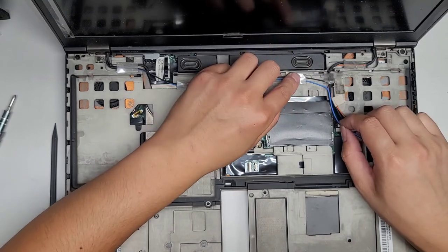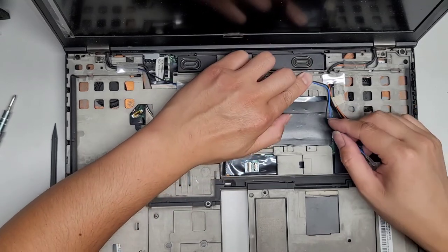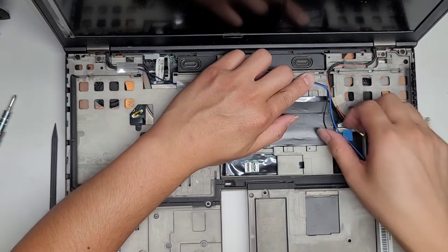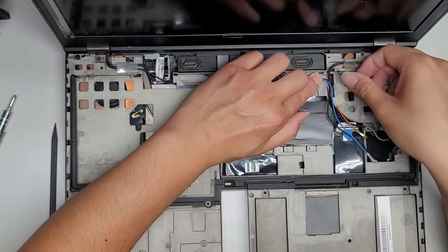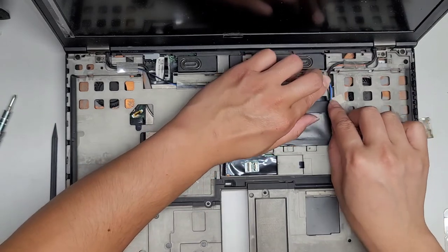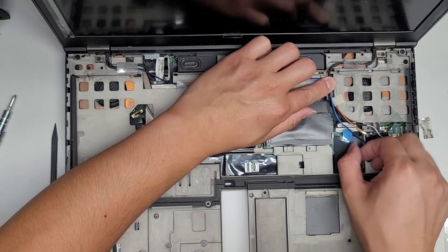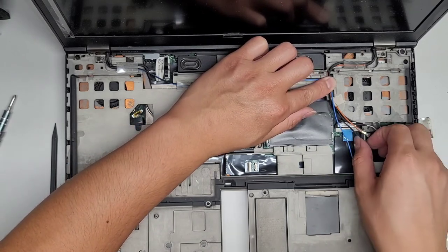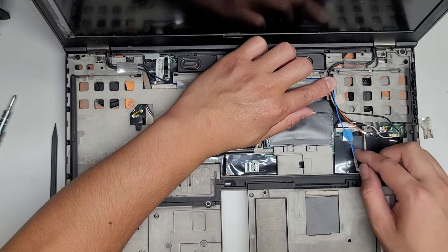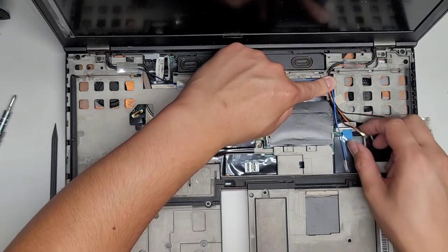Okay, let's get these antenna wires down. Make sure that tape sticks. This one's coming out, so we'll move that. Okay. I got this. Stay over there. Okay. So now we got this blue one here. What happened with the piece of tape that was holding it there? I don't remember.